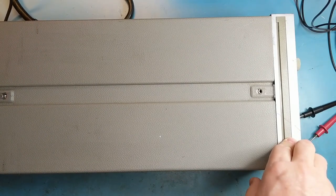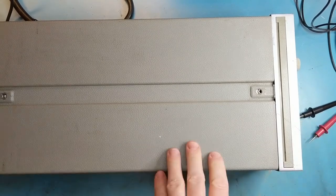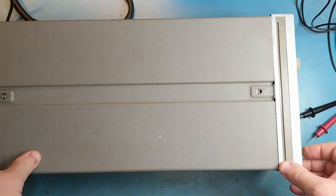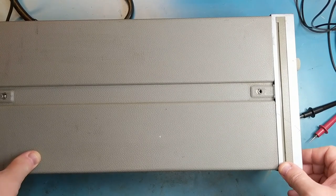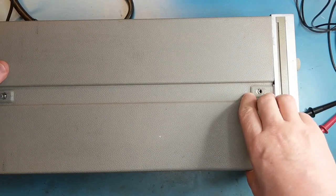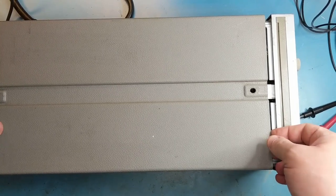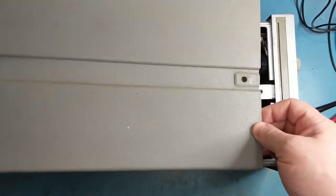This is the other HP 3314A unit, and on the bench I've plugged it in and powered it up. We get fan spin, but nothing on the front screen. No cal checks or anything, no activity on the front. So the first thing one always does in this case is check voltages.